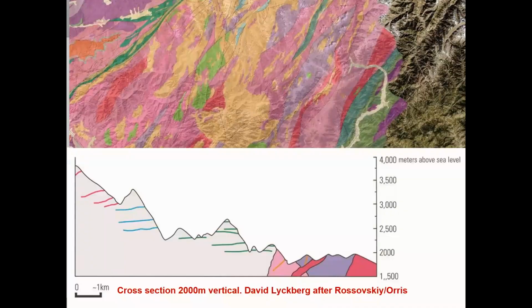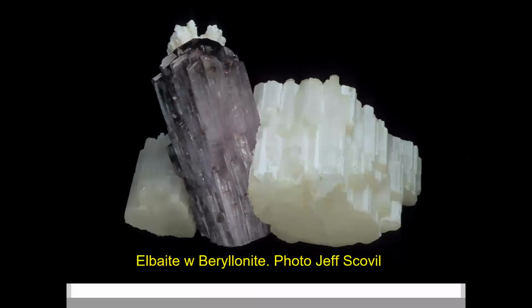Here is just to show the different types of pegmatites in cross section. Here you see a more than 2,000 meter vertical difference, and the fractionation of the pegmatites, so more highly enriched in lithium and so on, cesium, beryllium, higher up. And it's interesting because it's maybe one of the few places on Earth where you have such a huge, well, you have on the Pakistan side also horizontal exposure and difference in the pegmatites.